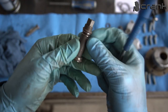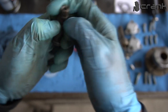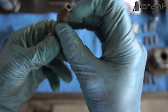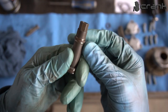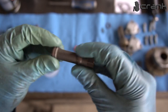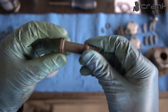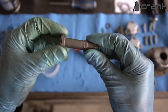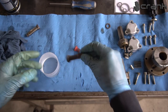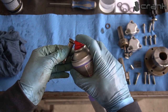Okay, the first one. Now, the bigger one. So, the thing that we're going to do is to try to install it inside the Vanos unit, to make the Teflon rings take their first shape. So, let me try to install it. Actually, I'm going to put a little bit of silicone grease on them. Okay, just a smidge.